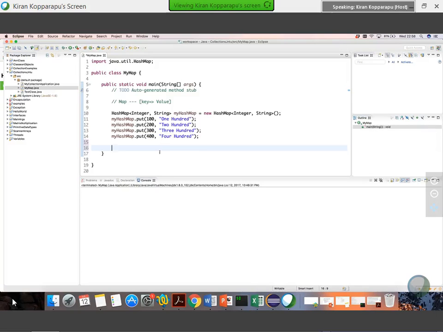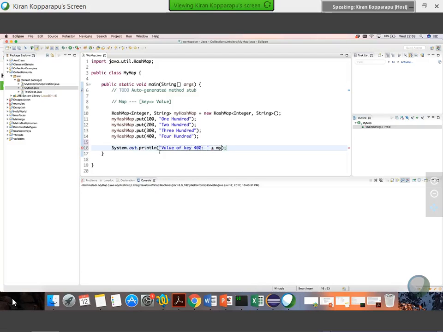So I could use the hash map to retrieve a particular value based on the key. Let's try that. I could say value of key 400.